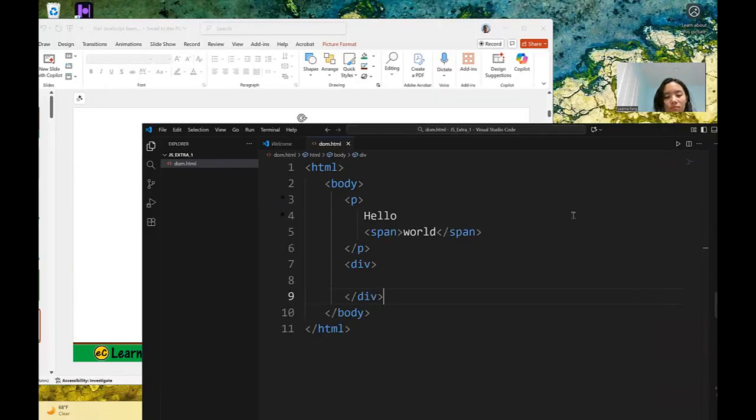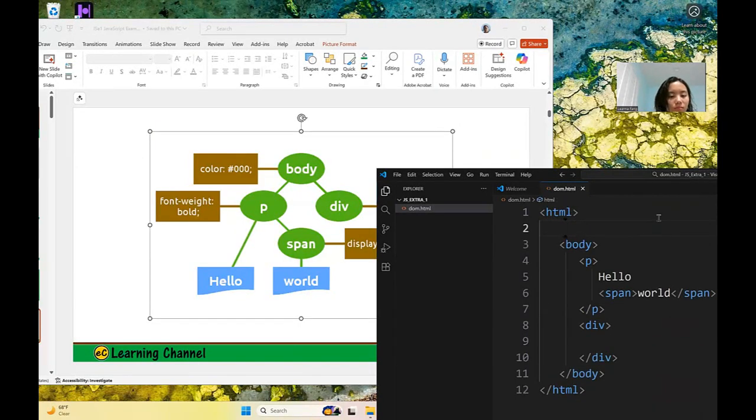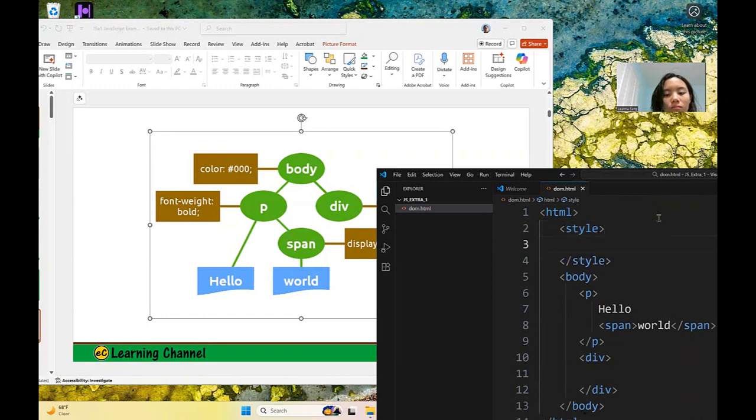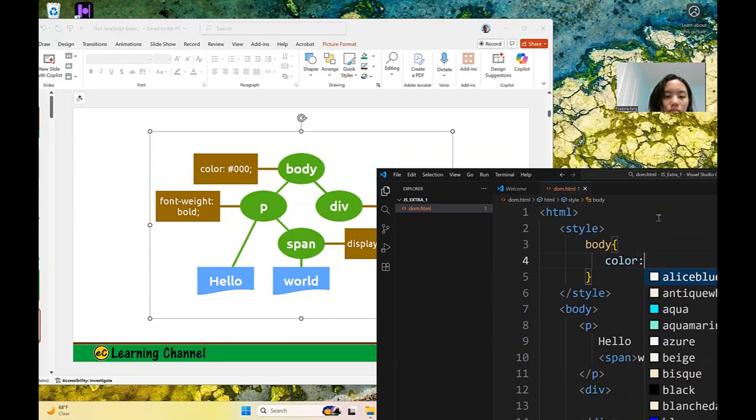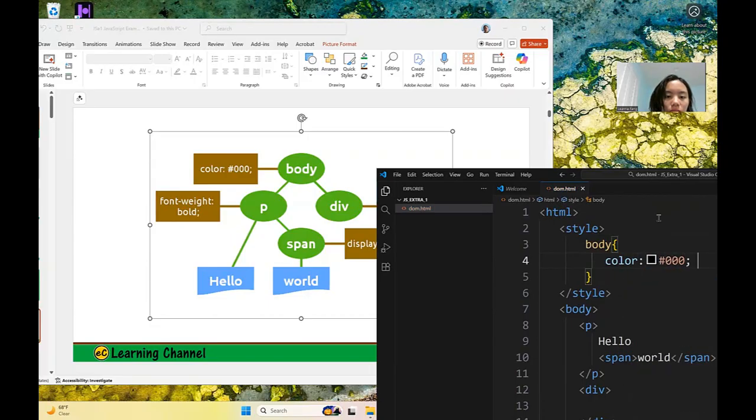Right here, I can put it with the style. Inside the style, I have the body, and the body has a color of #000, so it's black color.